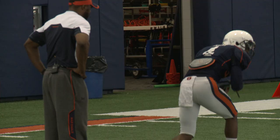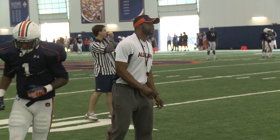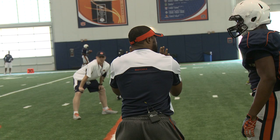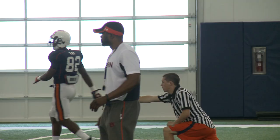Good job, Quan. Good timing. That looks good, coach. Yeah, three steps back to your spot. You want to go one, two, three. Now you want to come back to your spot. Catch the ball. You're going to throw it to your upfield hand so you can turn and go. So the tackle coming, like coach said, you want to get inside him, though.